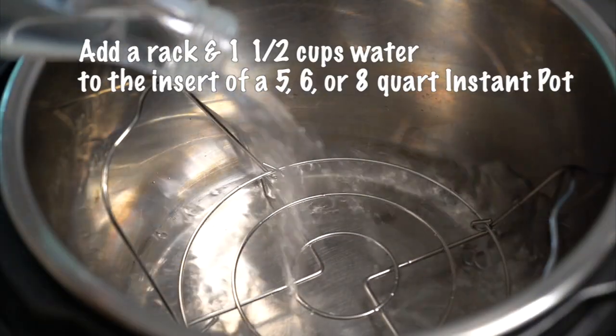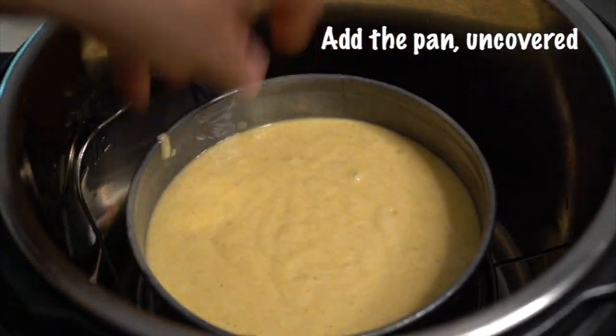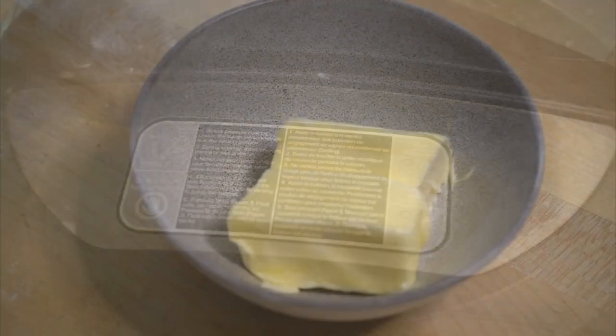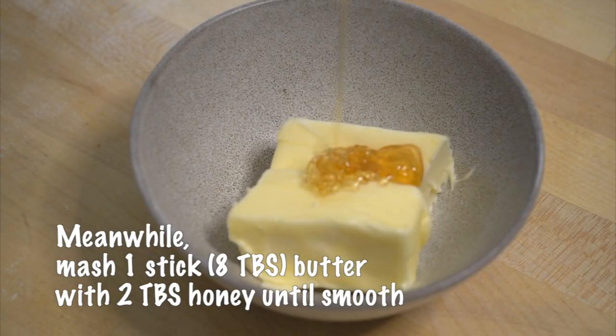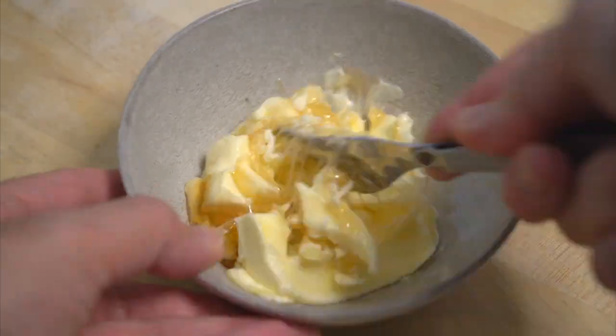Add a rack and 1½ cups water to the insert of a 5, 6, or 8 quart Instant Pot. Add the pan of batter. Cover the Instant Pot, cook on high pressure for 28 minutes, followed by a natural release. Meanwhile, mash 1 stick of butter with 2 tablespoons honey until smooth.